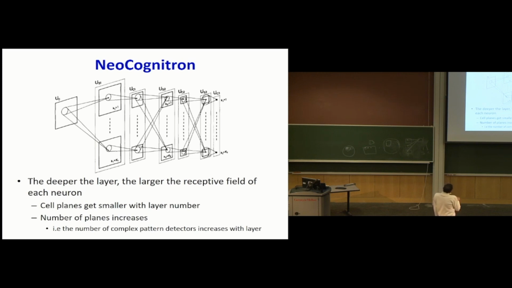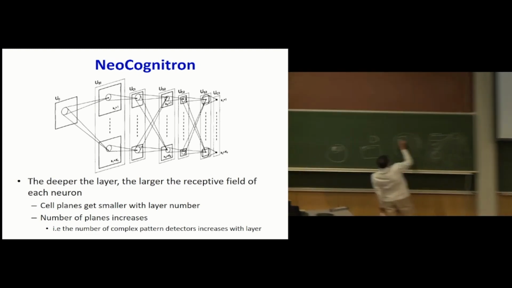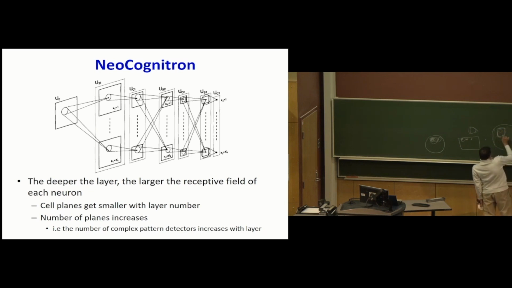First, you observe that as you go through the network, the receptive field of each neuron gets larger and larger. What do I mean by this? This neuron over here might be looking for an eye, so it's looking in this region. So all of these neurons are looking in this region. Then the next layer is looking at a small region in the output of the previous layer, which means that the next layer of S cells is actually combining a bunch of these, and it responds to a much bigger region in the input. So as you go through the network, the receptive fields of these neurons get larger and larger, and the patterns they detect get more and more complex.